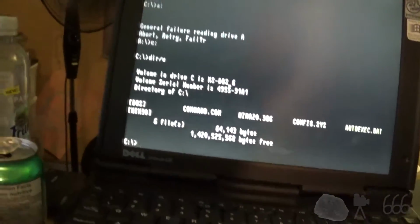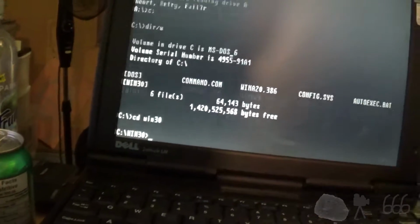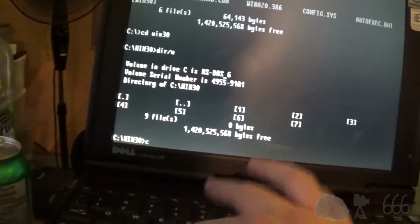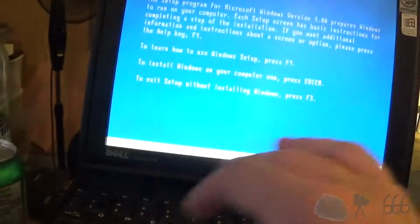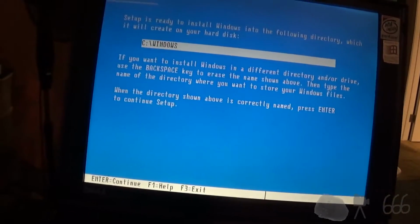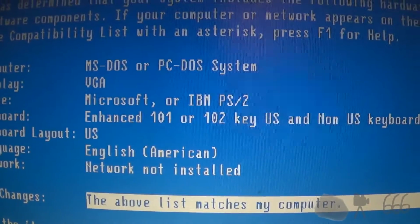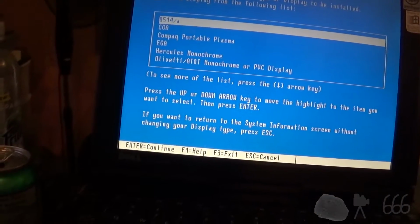So what I'm going to do is I'm going to change to Win30. I got all the discs here. So we're going to go into disk 1 and we'll run the setup program from here. There we go. C:\Windows sounds like a good directory. That looks okay to me. Well, I'm going to see what's available here.